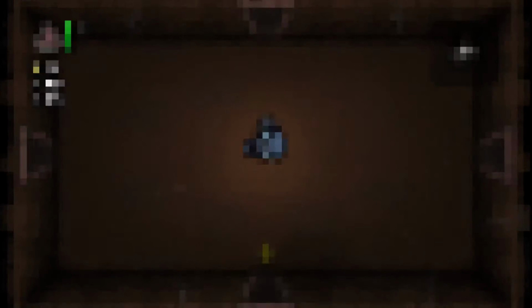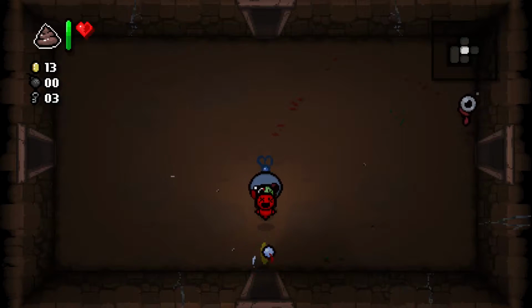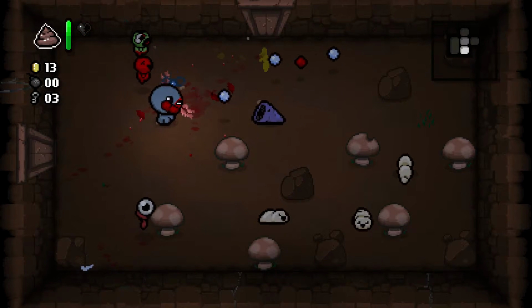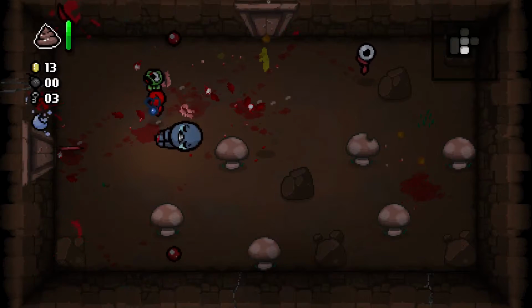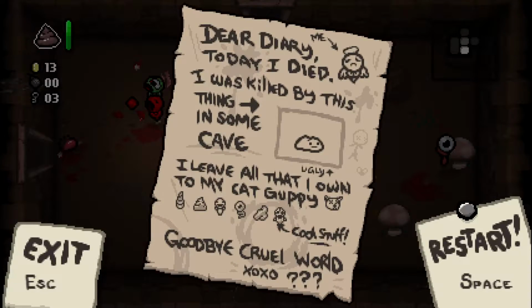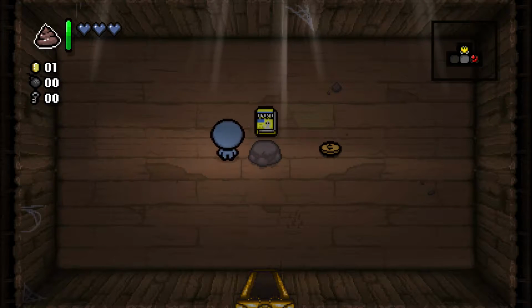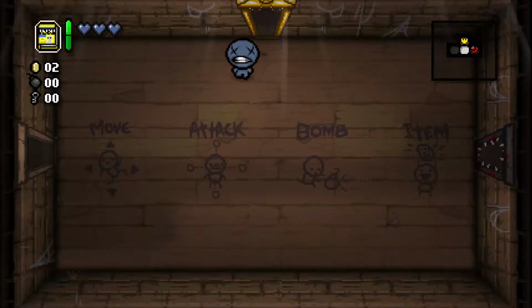Alright. Don't slip on this banana peel, by the way. It's very dangerous. These flies should theoretically help us out a lot. And there we go, never mind. Okay, looks like one more run. Thank you for Telepathy for Dummies. I guess it's better than poo.